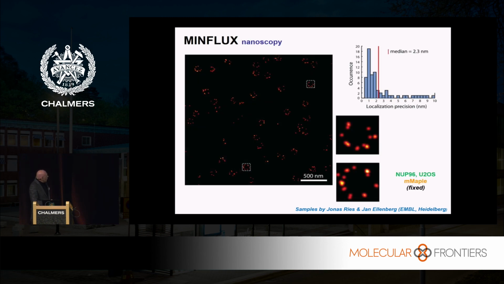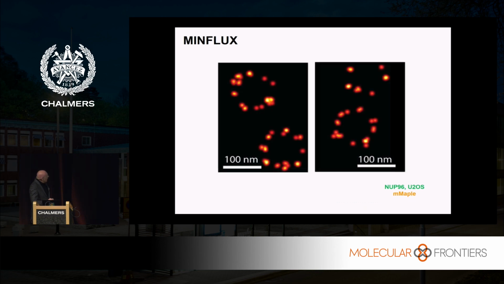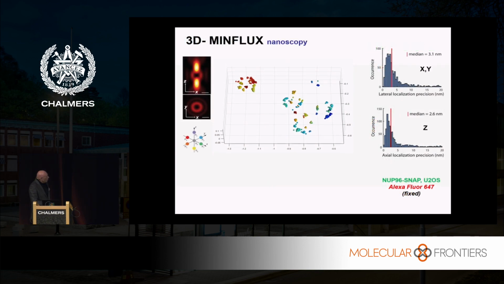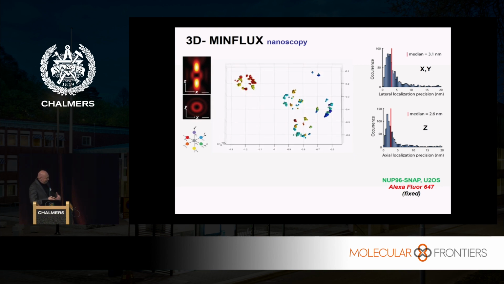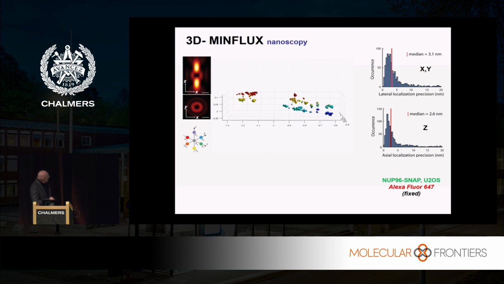And now, again, I'm showing you this was also with fluorescent proteins. Here you have the data, so the median localization precision here is 2.3 nanometers in sigma. Not only does it work for fixed cells, it also works for living cells. That's important. This was done by focusing into a living cell on the nuclear envelope, again with a fluorescent protein. And it also works in 3D. So biologists want to have something that is also obtained inside the cell in 3D. Now, this is 3D data.